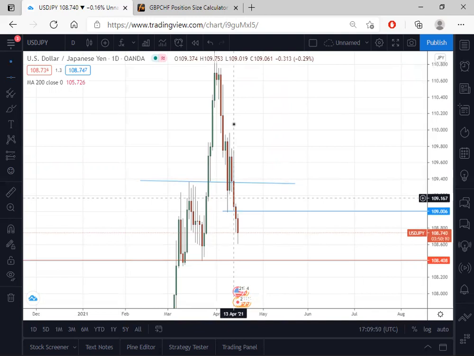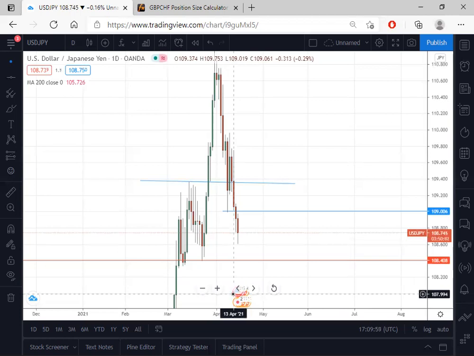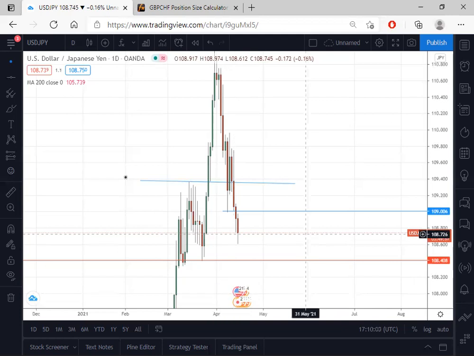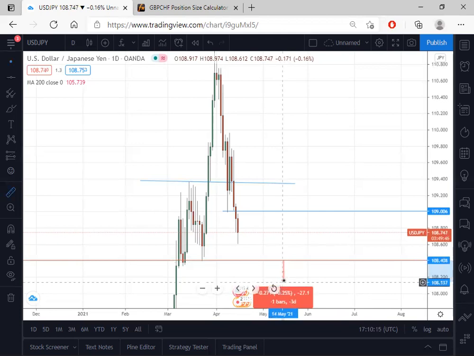So let's say 108.408 is our entry point, and typically for a stop loss level, our trading system suggests that we have, let's say, a 25 pip stop loss. Okay, so we basically take this ruler here, which is the measuring tool. So we measure from where your entry point would be down, and you can see on the far right you have minus 23.9. It's 24.5 now, so that's one bar, it's 1 day, and it should tell you minus 0.23%.